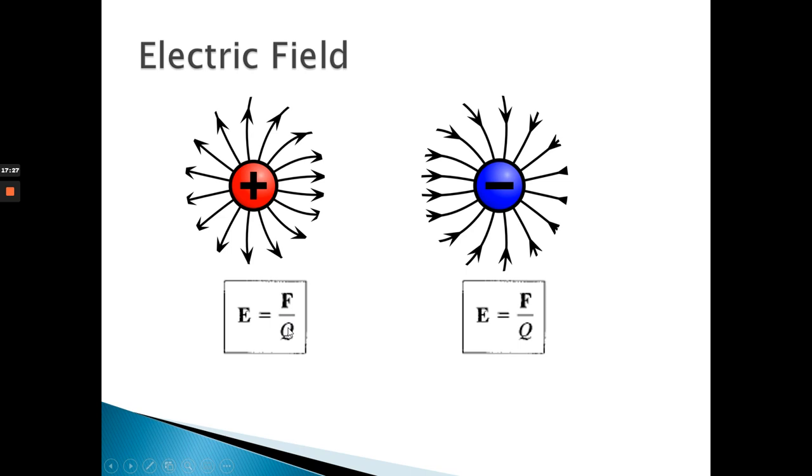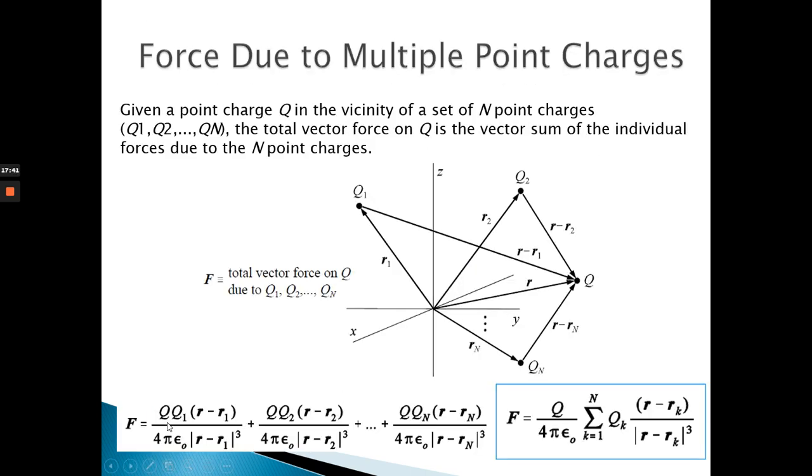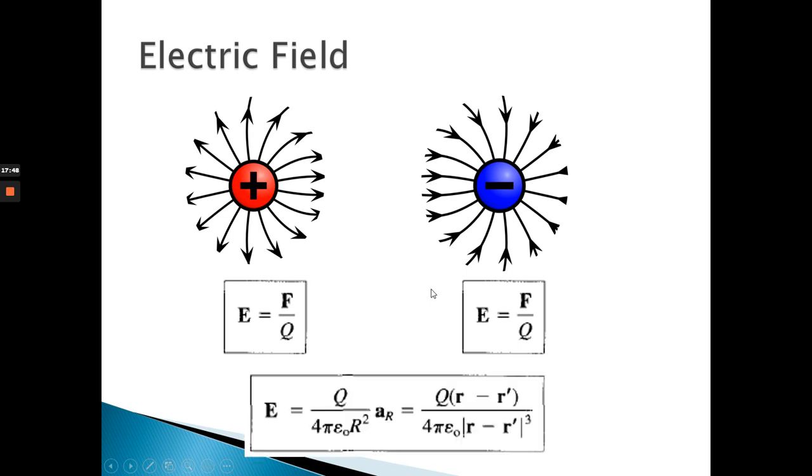Now, based on this one, we can write that E, the electric field or electric field strength, is equal to F, the force between these two, divided by Q. If you go back here, we have two Q's, right? So if you divide by the Q, then one Q goes away, and only Q1 is left. So you can write that E is equal to Q over 4 pi epsilon R square, along R. So E is equal to Q (R minus R dash) divided by 4 pi epsilon |R minus R dash| cubed, or R1, R2, R3, R4, whatever you can write. So remember this one.